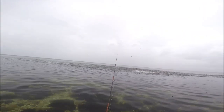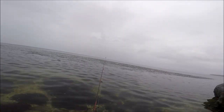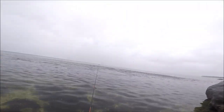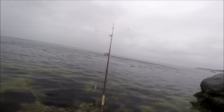Okay, and here's what's going to set up this bite. This is a huge school of adult bunker getting absolutely hammered by the biggest bluefish you're going to see. The small blues in this session are around 11 or 12 pounds, and there aren't too many of them. Most of these fish are going to go 15 to 17 pounds.